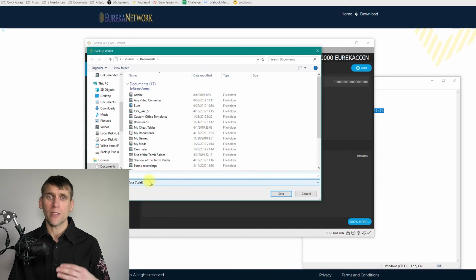So store it in another drive, and of course the best option would be to store it in external device, so maybe external hard drive, USB stick, or some kind of memory card, because then you can be really safe if something happens with your PC. You have your backup file in external device and you can use it to get access to your tokens if you need to install the wallet again.